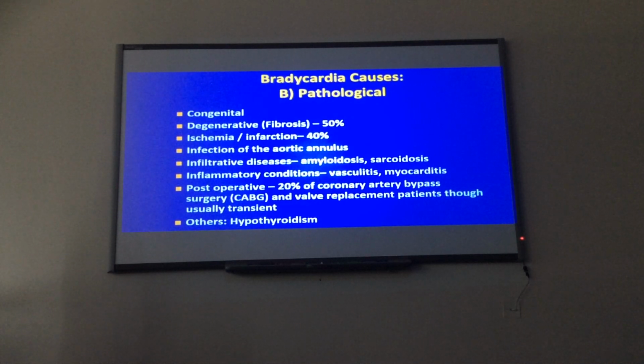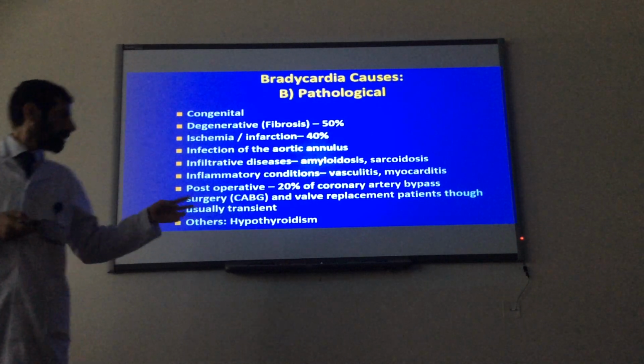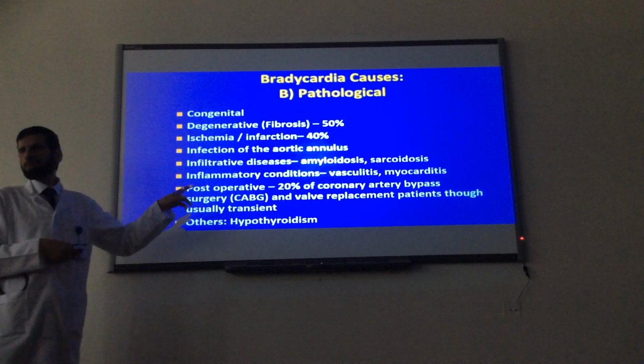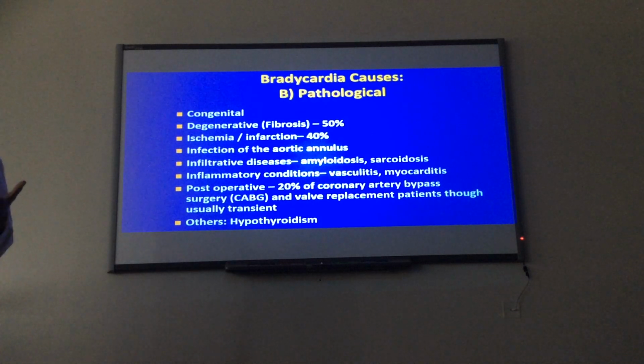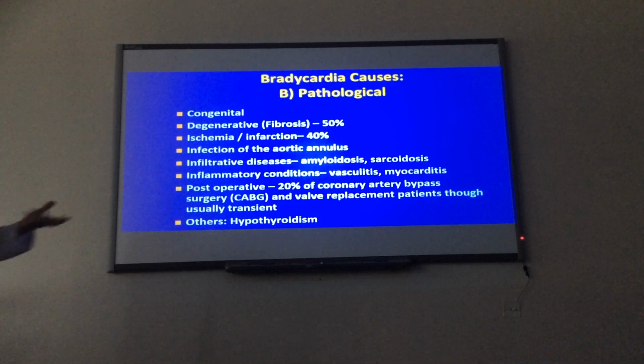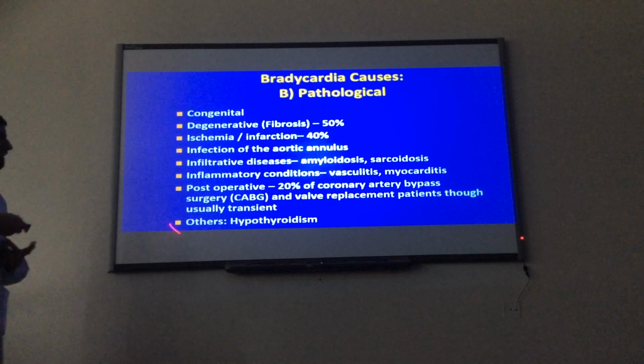Post-operative or trauma, we call it iatrogenic. Somebody has a valve replacement close to the AV node. They can get damage to the AV node and need a pacemaker. If it is only transient, it could be because of edema around the tissue and it resolves. So a transient AV block, for example, is not an indication for a pacemaker. But if after 5-6 days of surgery complete heart block is still there, this is pathologic now, and they may need a pacemaker. And of course, other systemic diseases.